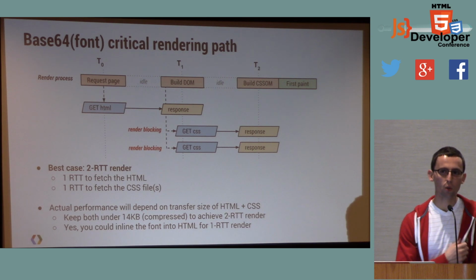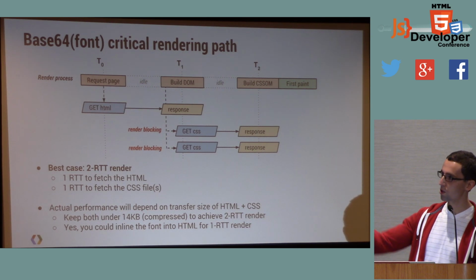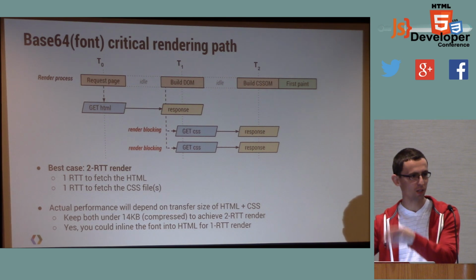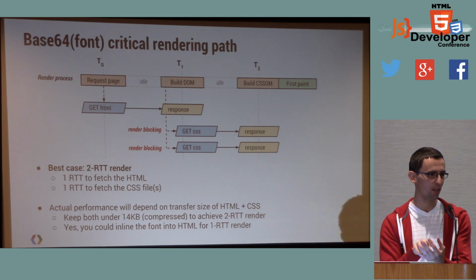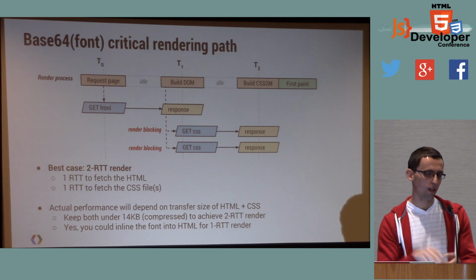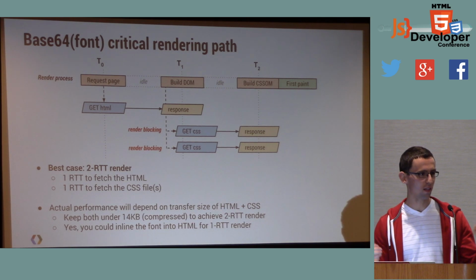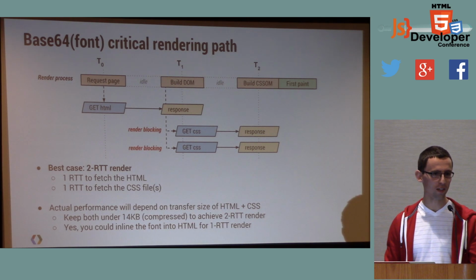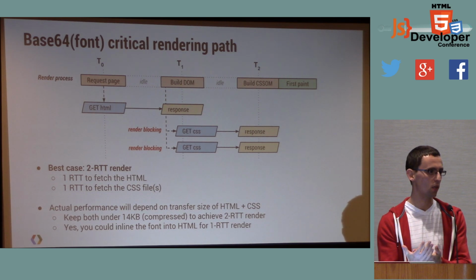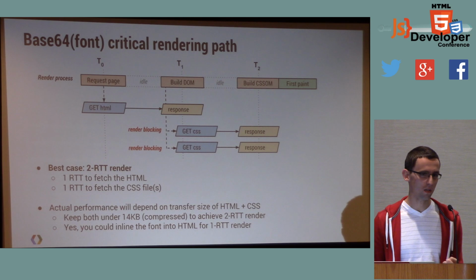And then finally, if you want to be really, really clever, or you have a super optimized and light site, you could actually inline, instead of having an external CSS file, you could inline the CSS with the basic C4 encoded file into your page, right? And that's a 1 RTT render. There's obviously downsides to that, right? If each page on your site then needs to inline the font, that's not a good experience. But maybe if you have a single page app and you're just kind of stuck on that one thing, that could actually be reasonable, right? That's a decision that you guys need to make.